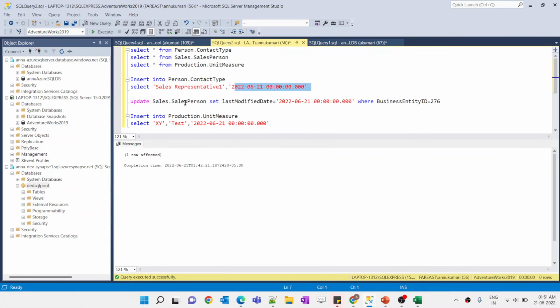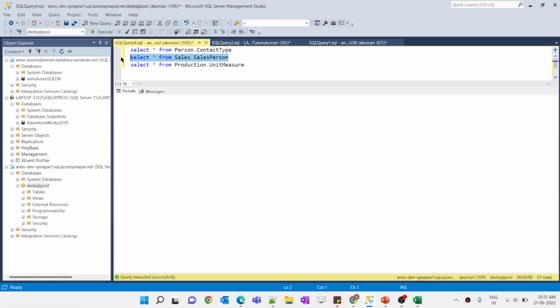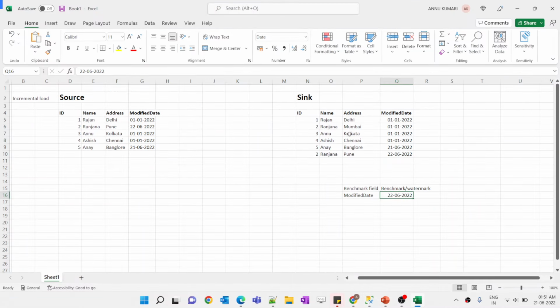Now for salesperson we are expecting business entity ID 276 to be updated. Let me run this. We can see 276 and 276 again. As I told earlier, if we do not use upsert, if we don't merge the data, then it will create a duplicate in case of update.